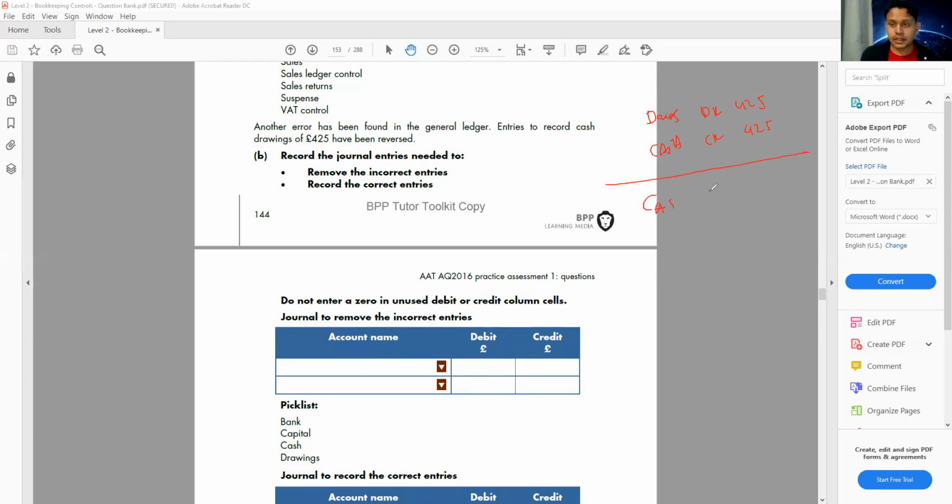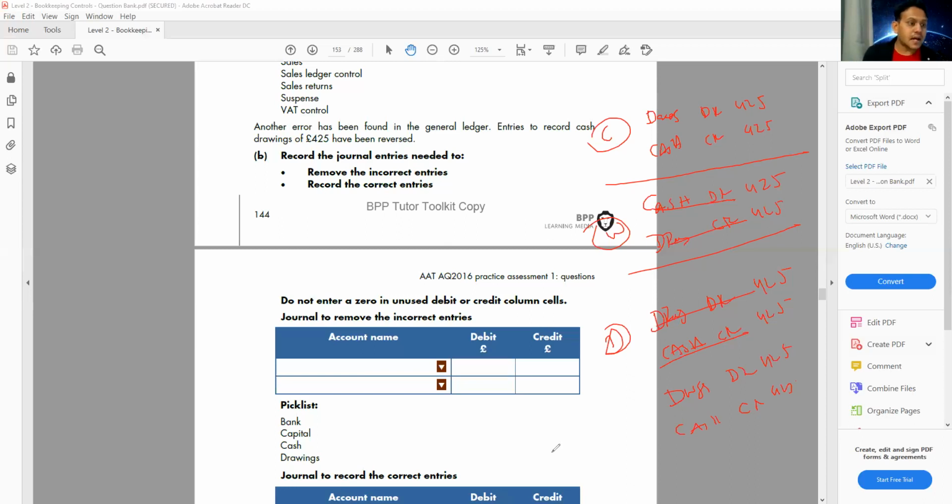But what I did was the opposite. I said cash debit 425, drawings credit 425. This is the correct one, and this is the wrong one. I did the opposite. So what I do, I'll do the reverse entry so that I can remove it. So I will say drawings debit 425, cash credit 425. Once I write this one, the old mistake will be gone. So this will cross my old mistake. And I'm writing again the same thing, drawings debit 425 and cash credit 425. That will be in the system. So basically, I'm writing the same thing twice. Why? Because the first one will remove the old mistake and the next one will be in the system.